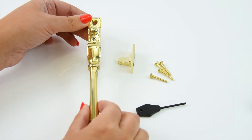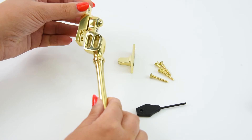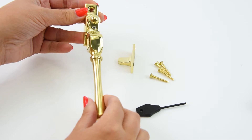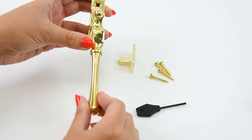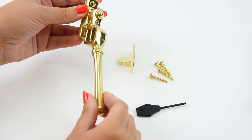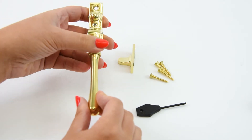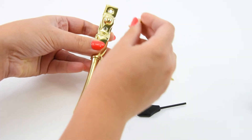This is the K2931, the Croft 1795L lockable double night vent casement fastener ball bend. This fastener is in the shade polished brass and lacquered. It is available in multiple hand finishes from solid brass, bronze, nickel and chrome. Whichever shade you choose, you'll get all the fixtures to match that finish.